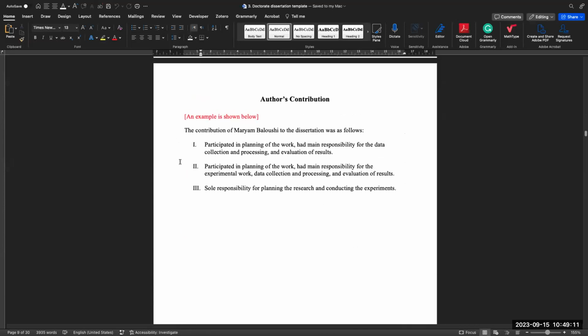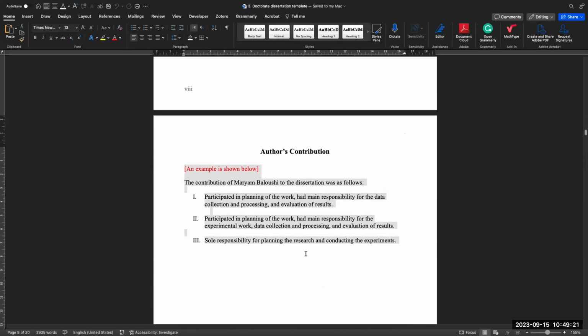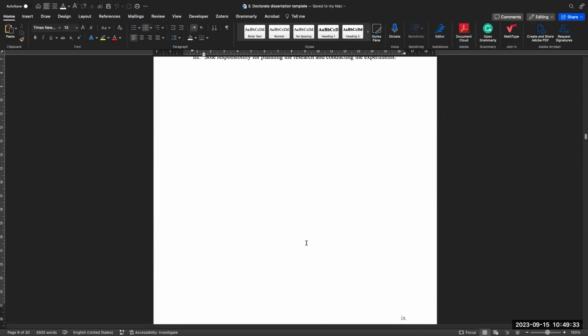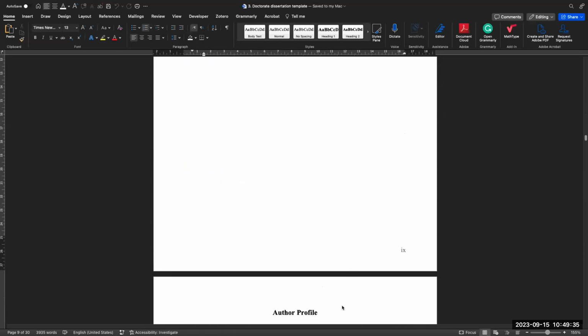The only difference here is an extra page called the author contribution. As a PhD student, we are expecting the student and their supervisor to have some knowledge about the student's contribution. So you can list them out here, which will be only for the PhD student, not for the masters. Okay, so I'm going now to jump to the article-based, just a quick tour.